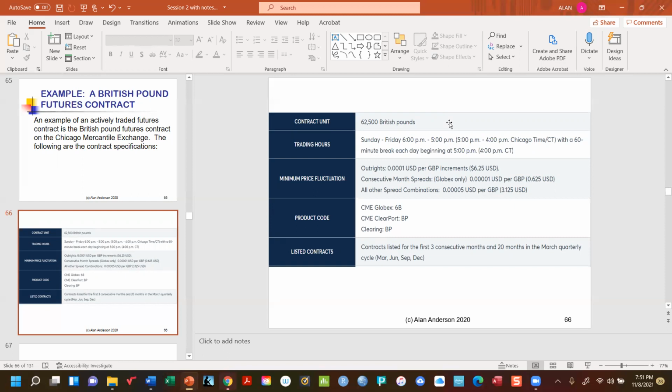If you want to enter, by the way, into a futures contract with a smaller amount, you might be able to find it on a different exchange. The Philadelphia Stock Exchange actually trades in currency options, I believe, and possibly currency futures, and they tend to have smaller amounts in their contracts. In other words, maybe we should look this up real fast.